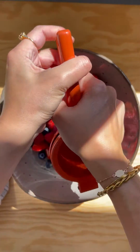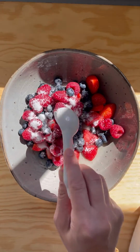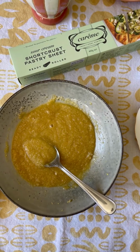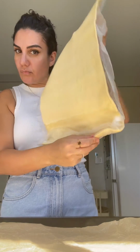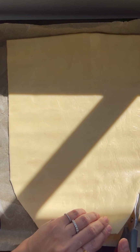And I'm using some fresh mixed berries, but you could use stone fruit, you could use apple, whatever you like. And we've added some sugar, corn flour, and lemon juice to that. Set it aside. And I'm going to use the Rolls Royce of short crust pastries, and it's a Creme brand because we work smarter, not harder. It is a perfect size. It is a perfect thickness, and it bakes so much better than any other store-bought short crust pastry that I've used.